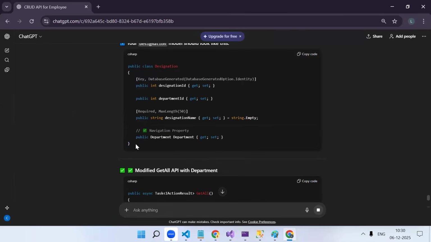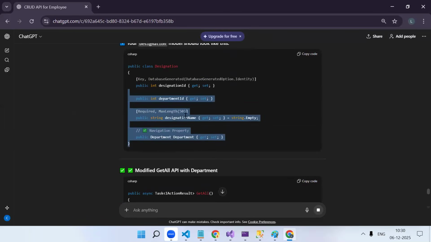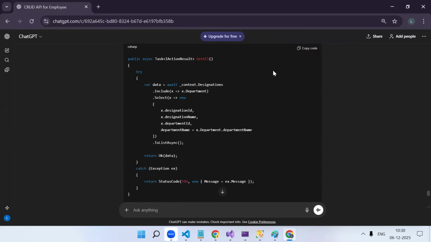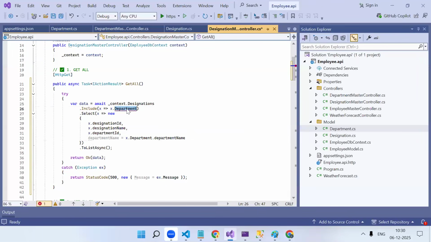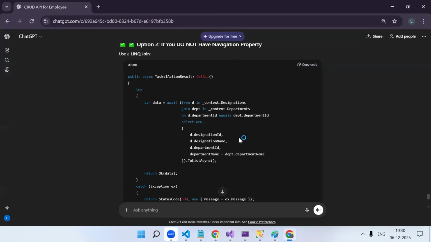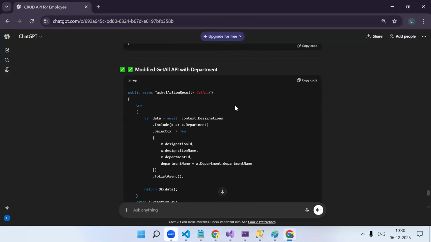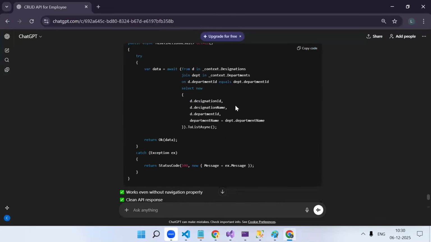Now we need to create another model, because now you are passing some different data, right? So you have to create another one. Without that also you can do it. Let me show you that first. Now this is the new API where we have a join. It has gone with include, but we have not added the foreign key like that. Let me revise my query. This is the correct query. See, it has provided option 1, if you have that navigation property on the model. We don't have that, so this is the second option.